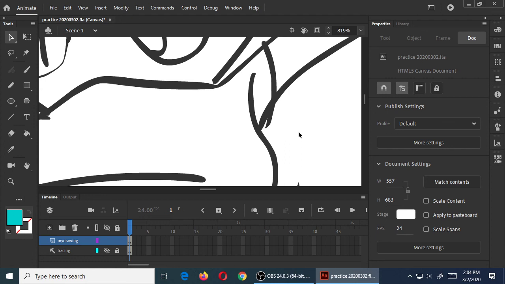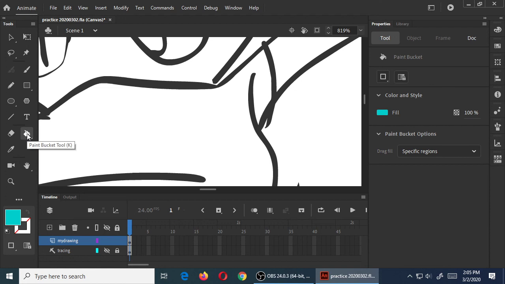Well, there is a mode of the paint bucket that might save you more effort. It's sort of either or. What do you want to do? Do you want to go back to the brush tool and finish drawing it? Do you want to grab the edge with the selection tool and make it touch? Or do you want to use the paint bucket mode right here?